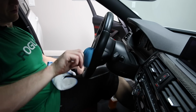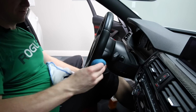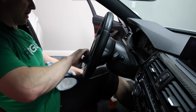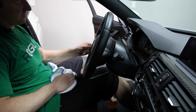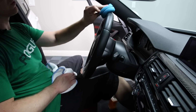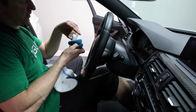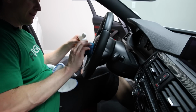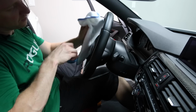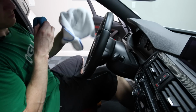The lesson I learned the first time I did it, I just laid it all on here. I want to leave it on, and I assumed it would soak in, but no. And then it's pretty much permanent. I was able to get most of it out on my Audi S4, but maybe it's my S2000. This is the first car I did with this. I think the S2000 had the more porous leather, so I never screwed that leather up. But the Audi, it was black and real smooth leather like this leather, and I just jacked it up. As long as you wipe it off with a towel, you can't mess it up. It makes it look amazing.